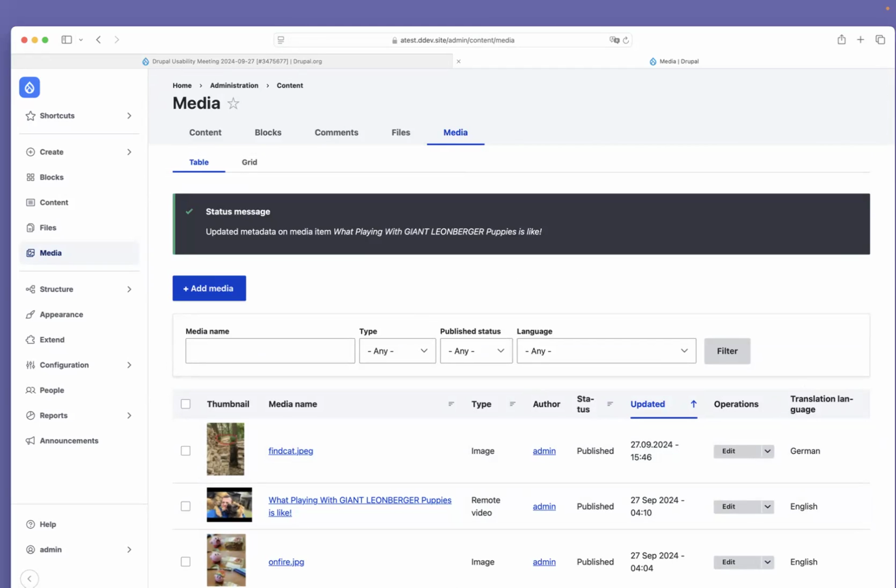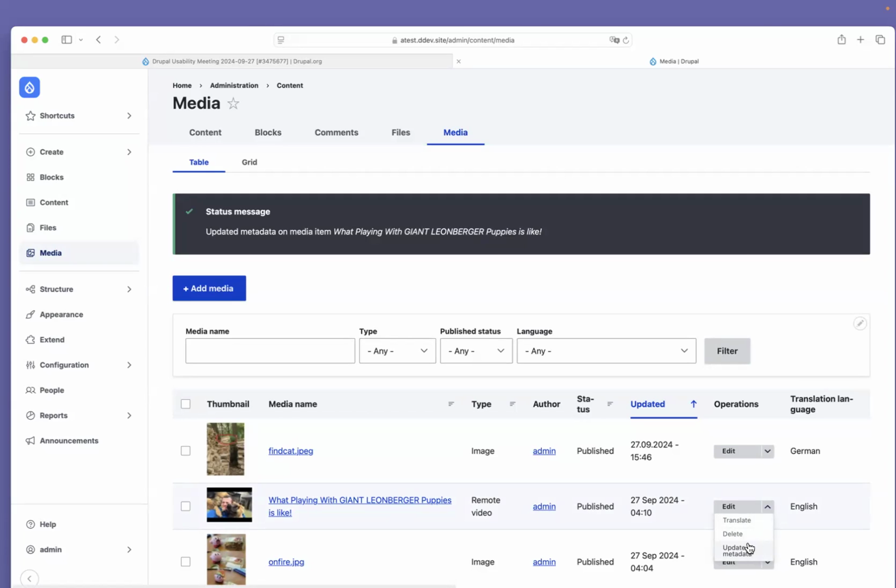But then there is the point that I'm unable to demonstrate right now, but I simulated basically the case. I tried to update the remote video and then simply shut off my WLAN.